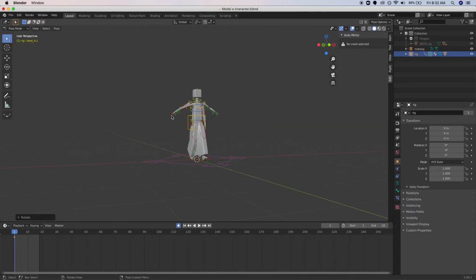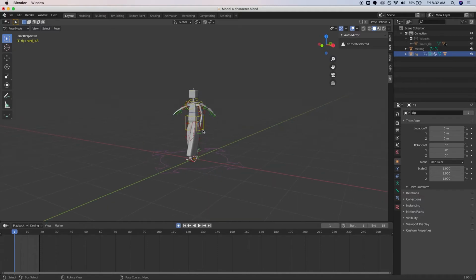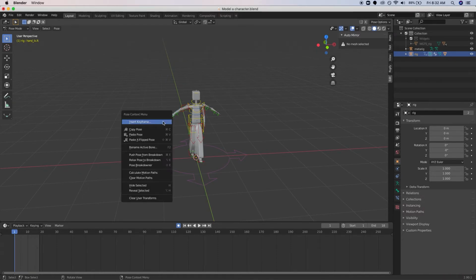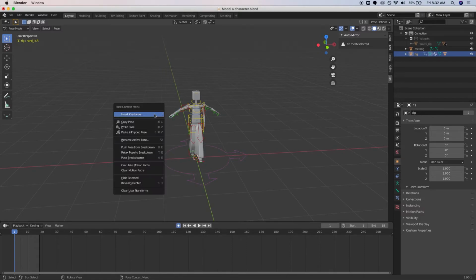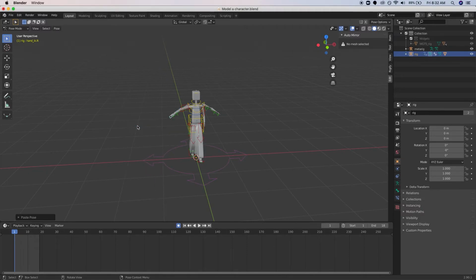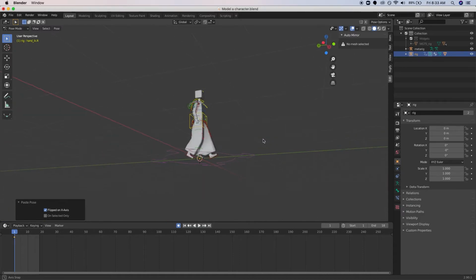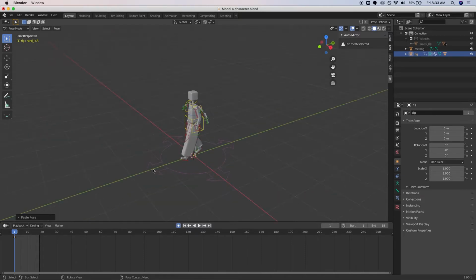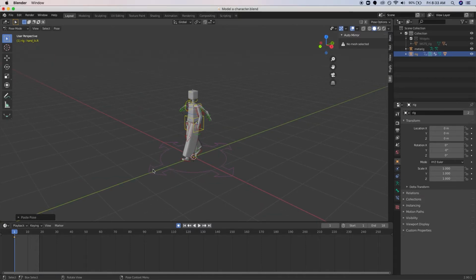Now if we copy this pose, so we press Command C. I've been really experimenting with this, and then we take this, we go like this. We right click, and then we press Paste Pose, and then we go to Pose flipped on X-axis. So it should be the exact same pose, but on the X. This is really useful, okay? So I'm going to be using this a lot in the tutorial, probably. It's really useful, so you should definitely use this. It definitely speeds up your process.